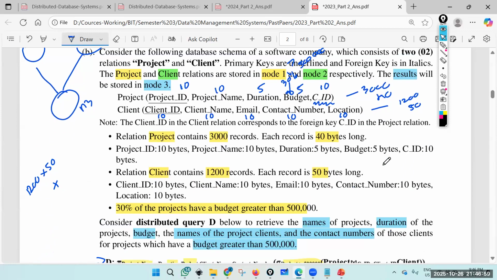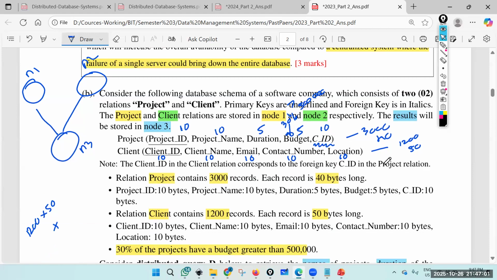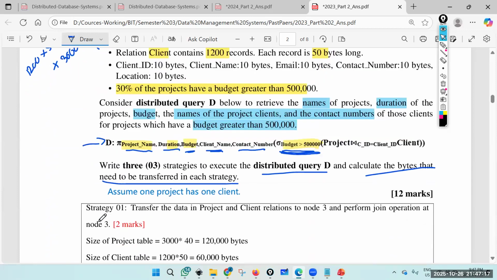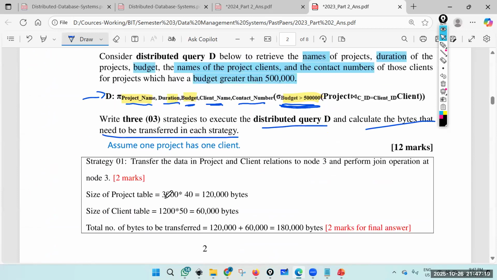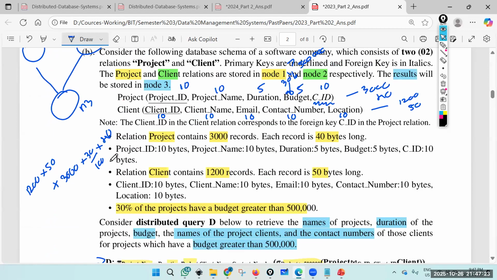So that means 3,000 into 30%, and each record is 40. So 3,000 into 40.